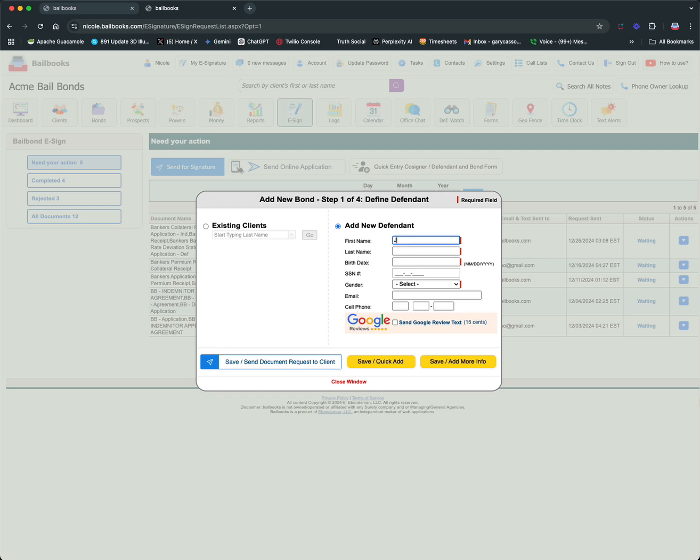So let's just say this guy's name is Jeff Sandoval and he's calling from Colorado and he wants to get his daughter out. First thing, I've already approved him, he's a homeowner. I'm going to go ahead and do the bond and I want to get him to at least sign so we can get this locked up. Again, you only have to put the first name, last name, while you're talking to him, asking these questions.